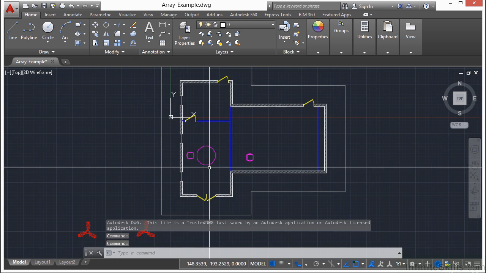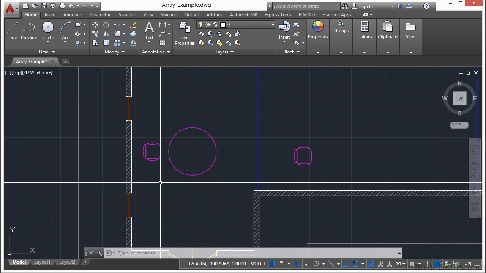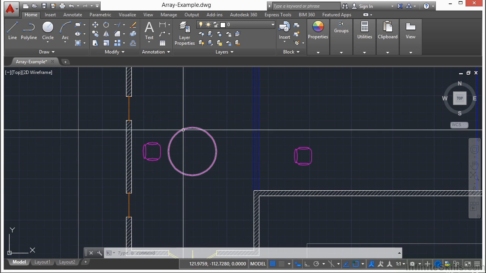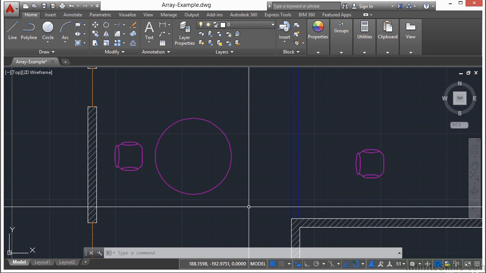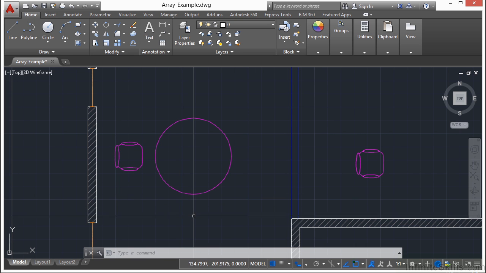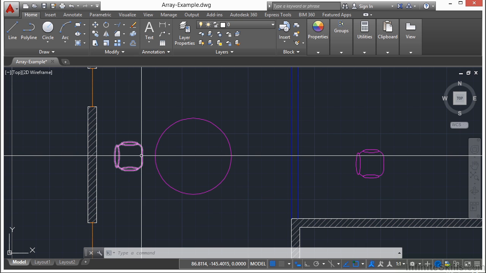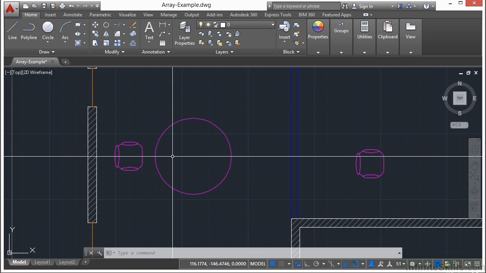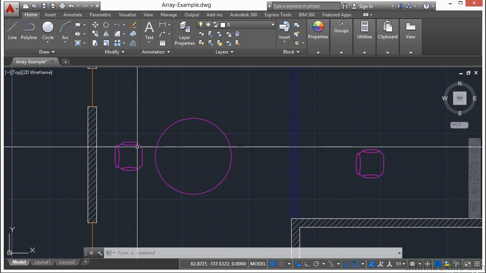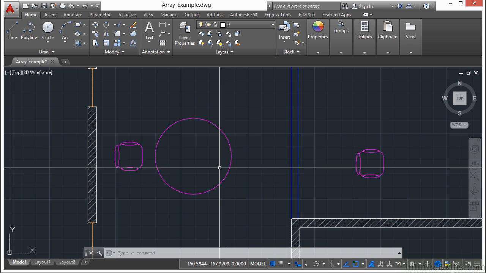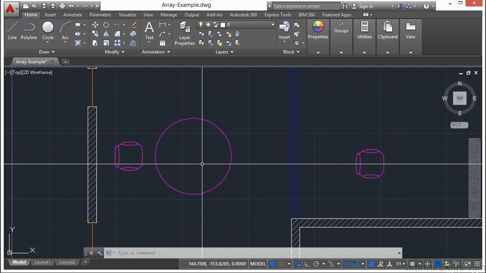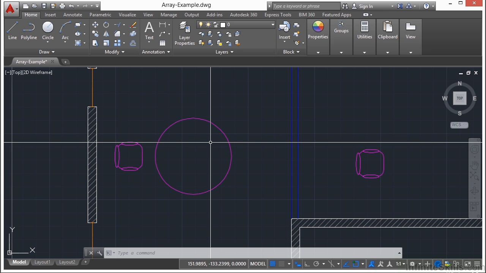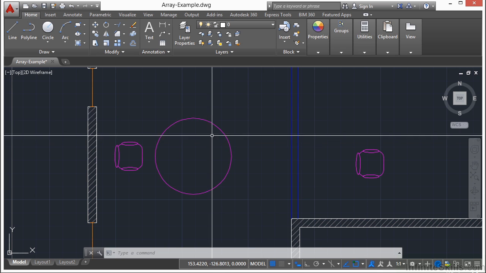In this exercise, we want to arrange these chairs in a circle around this table. Now we'll be able to put in 4, 5, or 6 chairs, and we also want them to rotate accordingly so that the chair is actually facing the table. If we use the rectangular array, they would all be facing the same way, and we'd have a whole bunch of them, and they wouldn't be radial, meaning that they wouldn't be centered about the center of this circle. So the array polar command does a lot of different things for us.